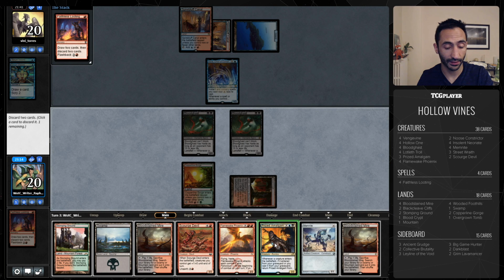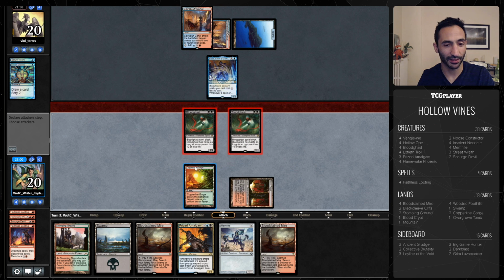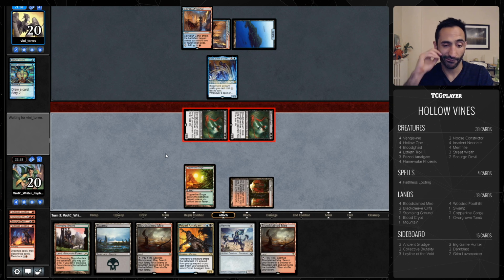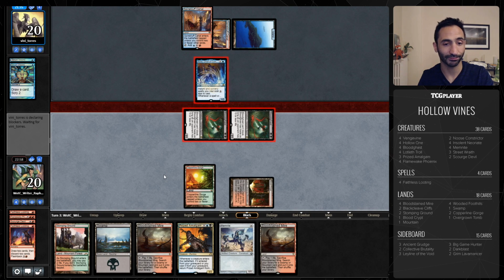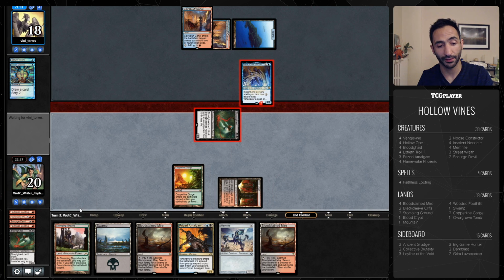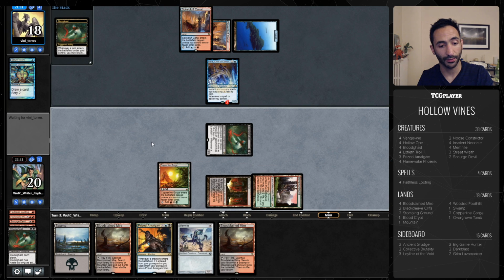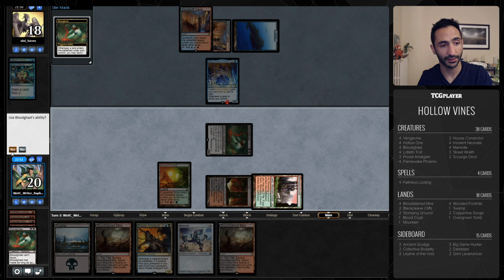We can discard this, and oh yeah, and then wouldn't even work. Yeah, it's probably the best we have. Oh, playing the Amalgam was actually a little better, because I would have had it back now. Well, we're not winning this game anyway. Unless they only have lands, which is pretty unlikely.